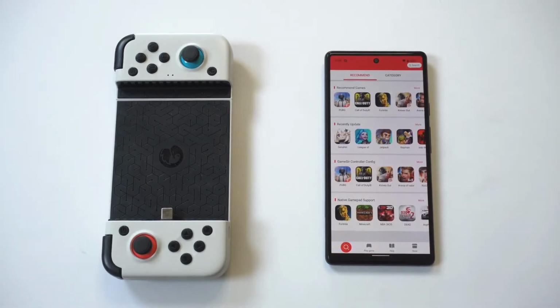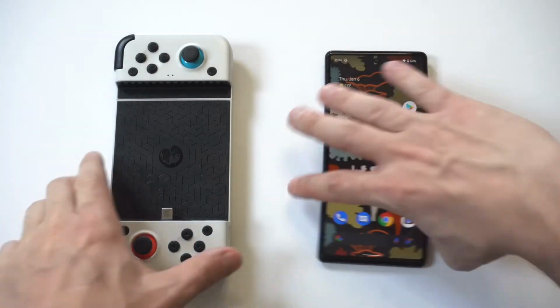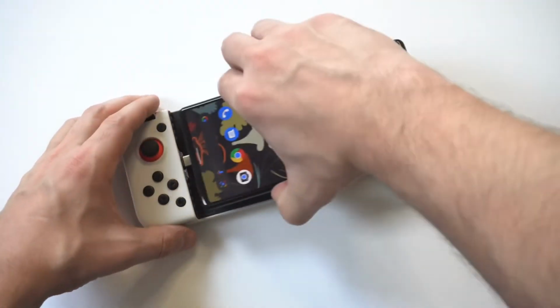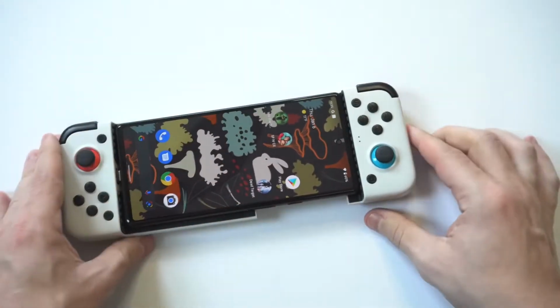year and a half. Now, in order to get it working, you just have to download the GameSir app from the Play Store, and then you just basically plug it in, it just kind of inserts, and then you extend it outwards, you can start playing some games.